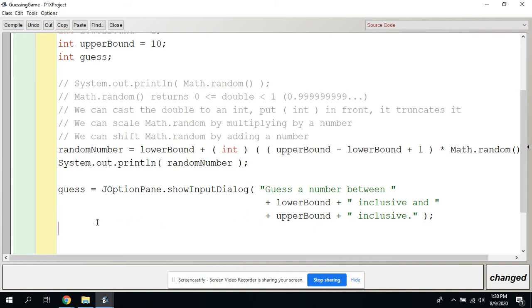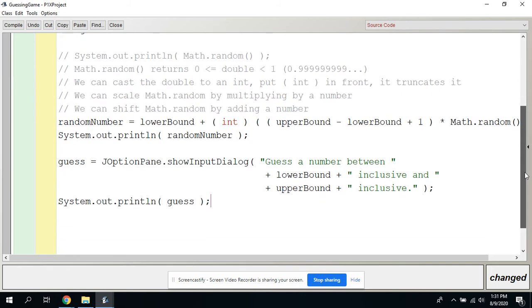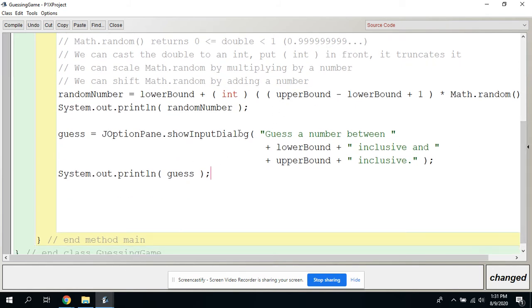Now, what would be good is to go ahead and print out for us right now the value that got stored in guess so that we can confirm that it's doing the right thing. Okay, so we'll print this out afterwards. And we'll print a random number also for now. Keep that just so we can test our code to make sure it actually works, like know what the random number was and not just trust it.